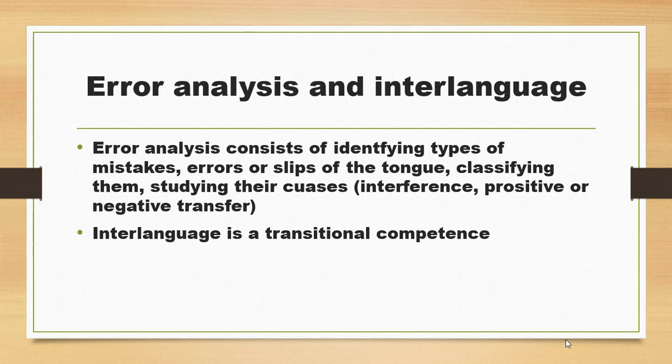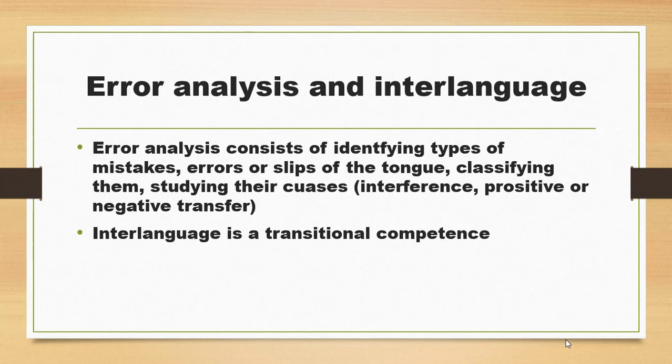We have also this distinction between errors, which are systematic, that is to say, learners are not aware of them. We have mistakes that are of performance issues. Maybe students are tired or they may not pay attention. So this is an example of mistake. And we have slips of the tongue again, that concern tiredness among other factors.